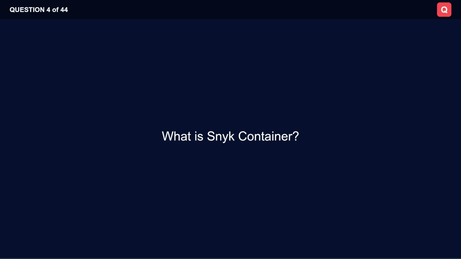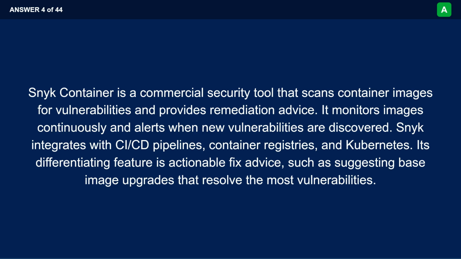What is Snyk Container? Snyk Container is a commercial security tool that scans container images for vulnerabilities and provides remediation advice. It monitors images continuously and alerts when new vulnerabilities are discovered. Snyk integrates with CI/CD pipelines, container registries, and Kubernetes. Its differentiating feature is actionable fix advice, such as suggesting base image upgrades that resolve the most vulnerabilities.